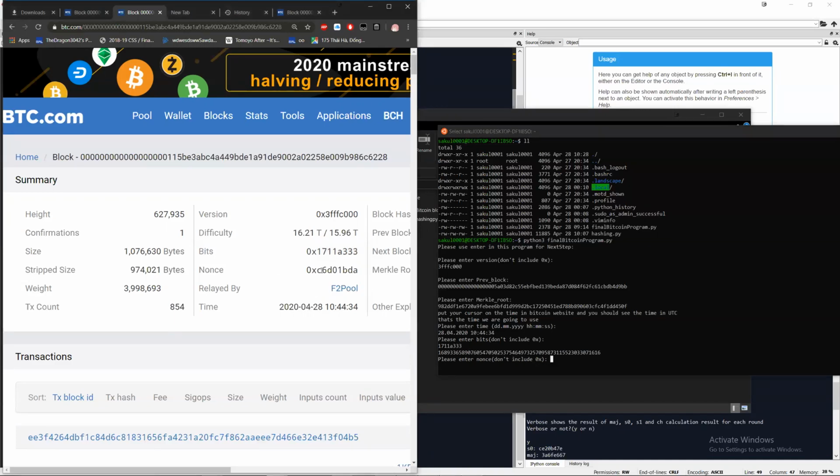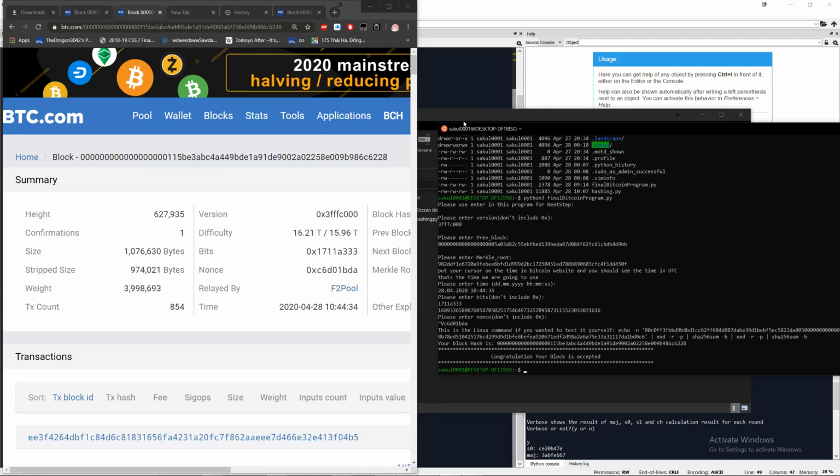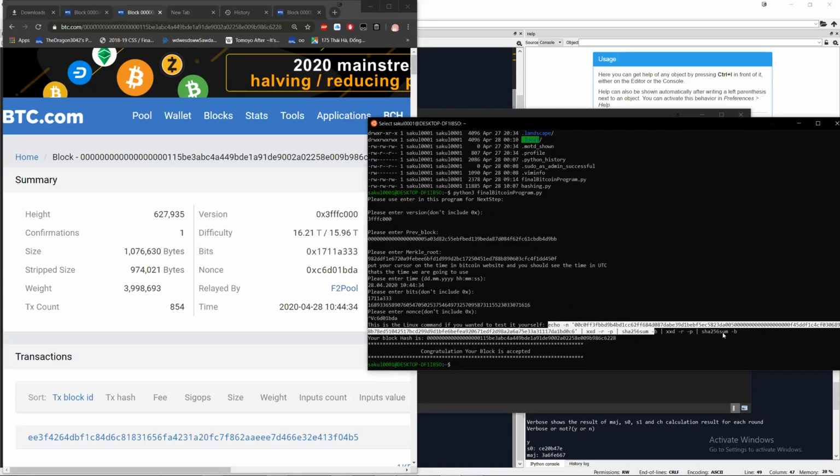And the next one is the random numbers. So for the final output, it will output the Linux command if you want to check it yourself.